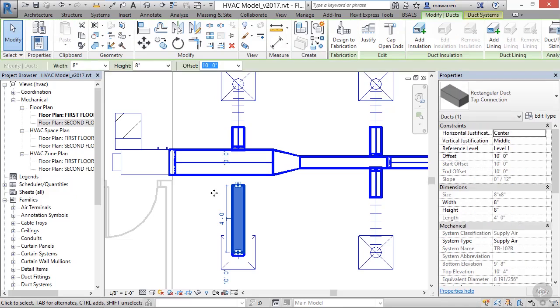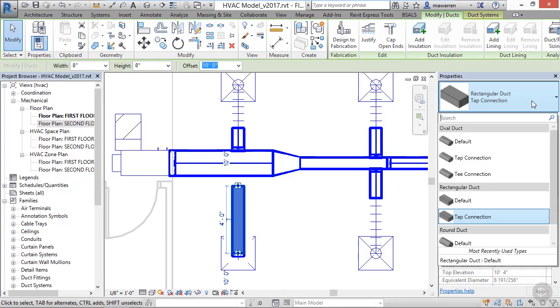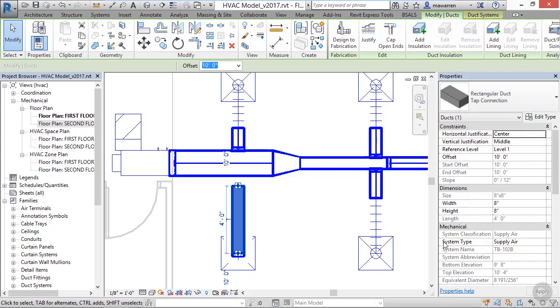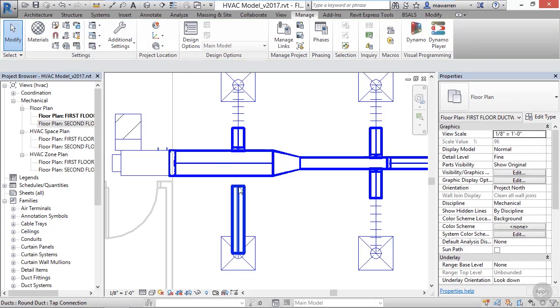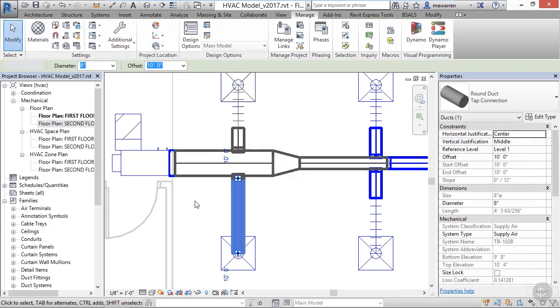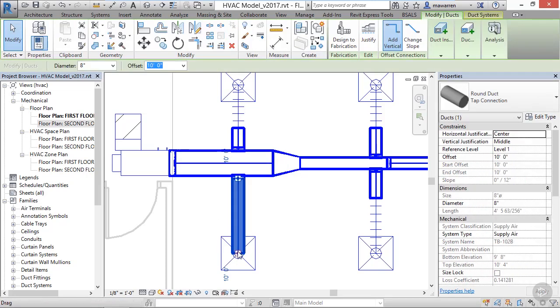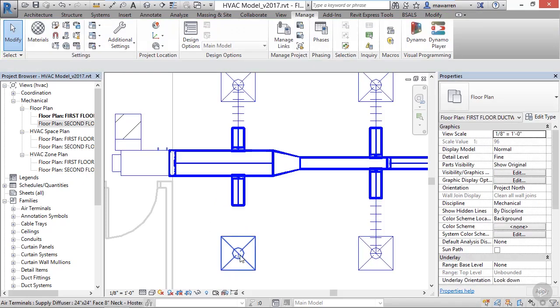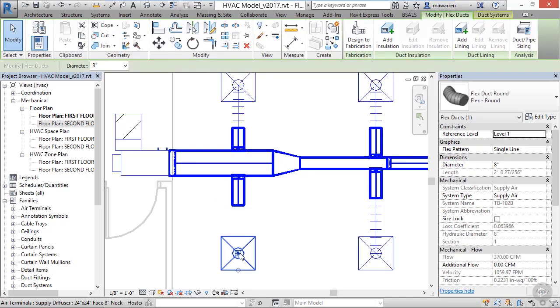Now there are times in complex duct layouts when Revit will place a section of duct as a main instead of a branch duct. In cases like the one shown, select the duct and change the duct type to the correct duct type and then connect it to the main using the grips the same as before. Pull the same ductwork back from the air terminal and reconnect the flex ductwork using the grips on the ductwork. And now your duct layouts are the way you want them.